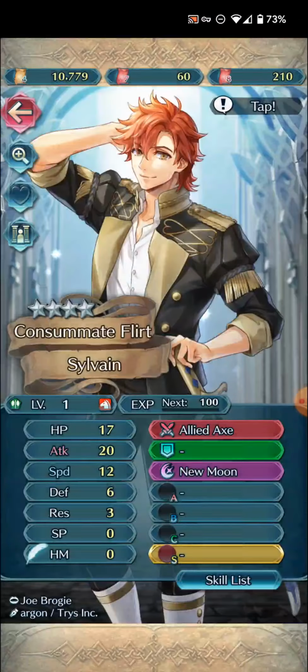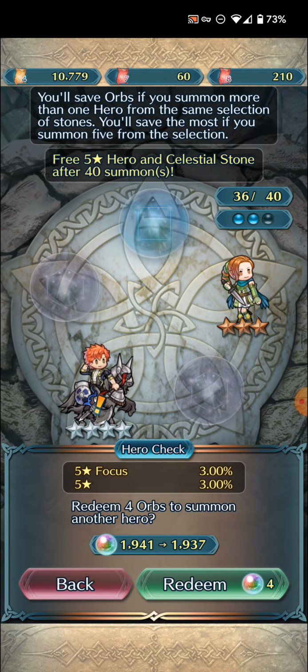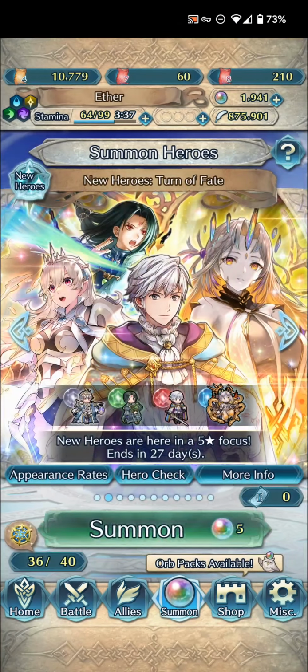Okay, we're just pulling new units all day long today. Minus attack is not great, but not the end of the world.